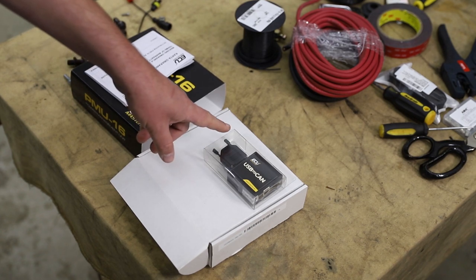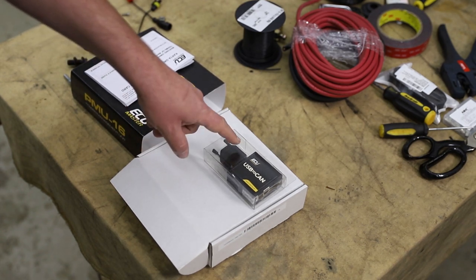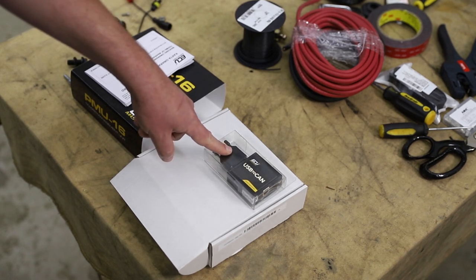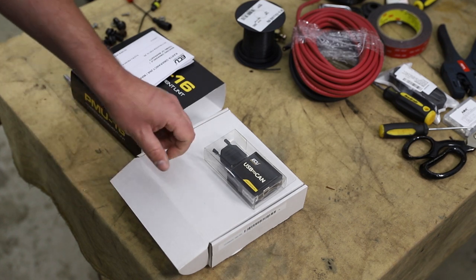Now, CAN doesn't have very many pins compared to serial, so I'm guessing there's probably only like four wires you actually have to set up in here, but we'll pull it apart and take a look at it, because we'll have to do that before we can program it.